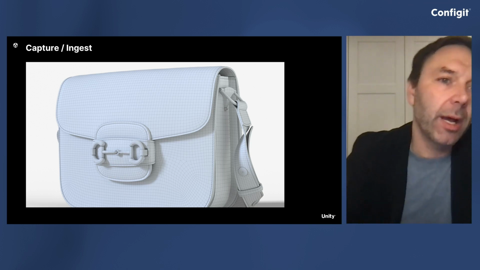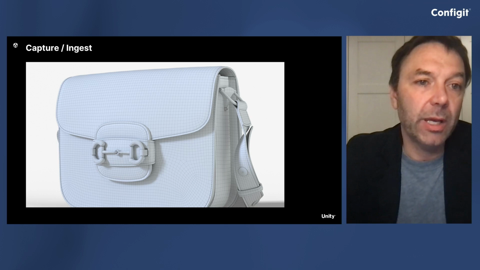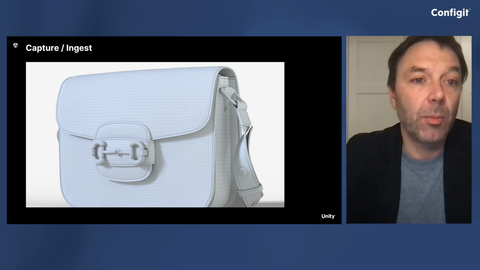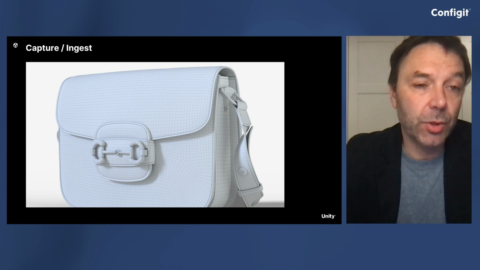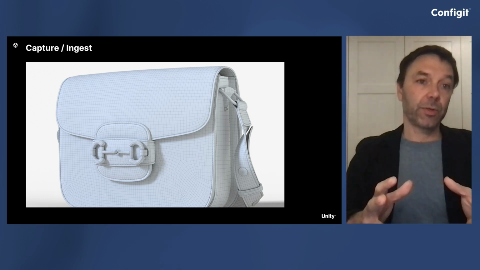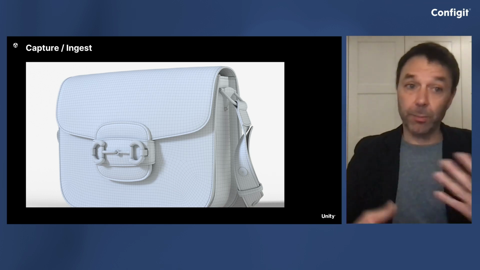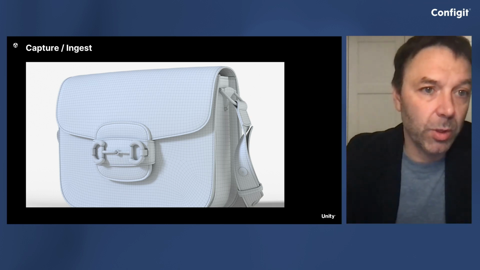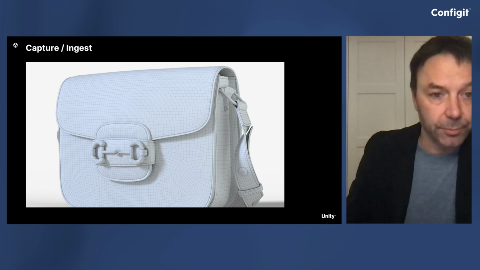We also have solutions at Unity for if you do not have the design data of your product. We have ways to scan your product at scale so that you can just use the physical prototype to create your first master model. And then there you can apply variants. You can inject it in the system and know where it's sold and what versions of it are sold where.